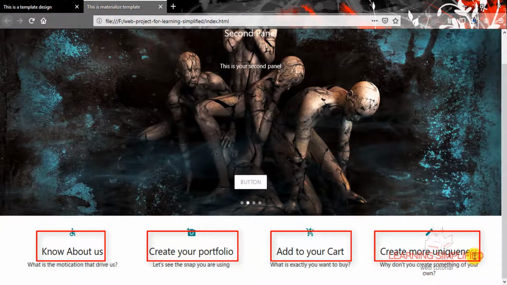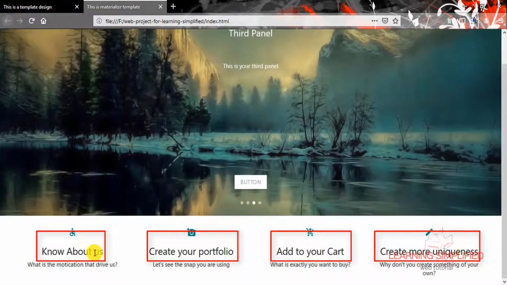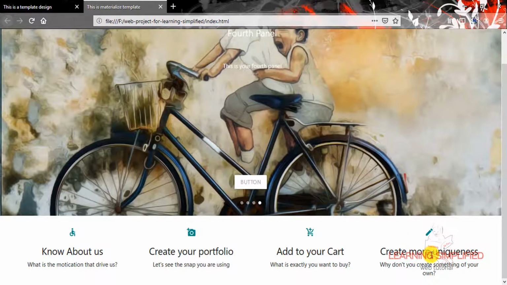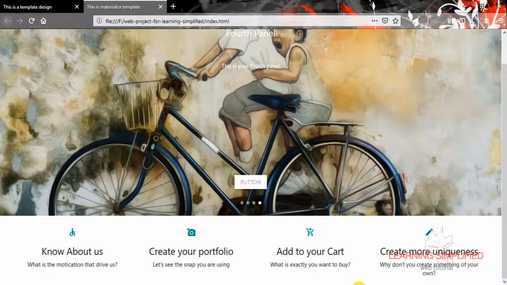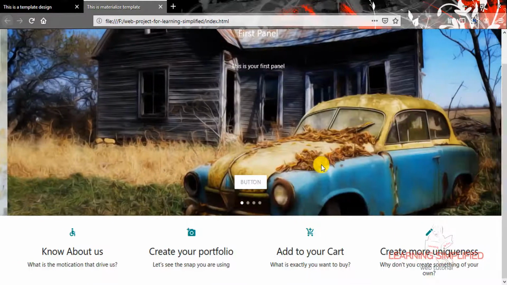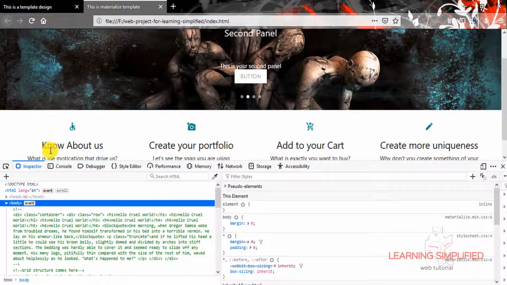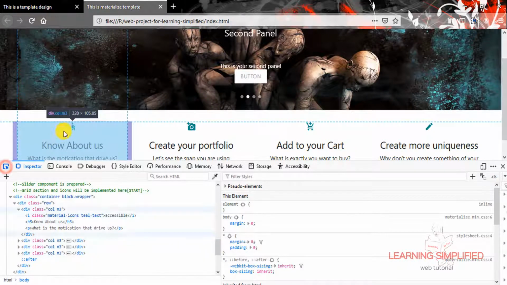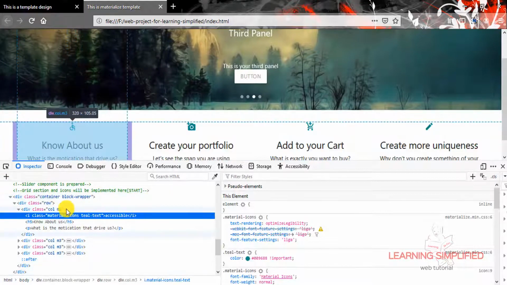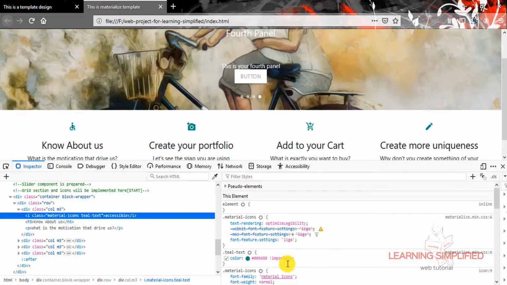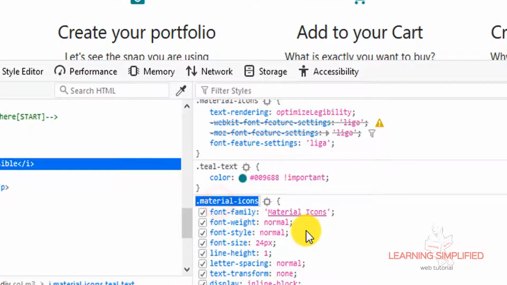Now in the case of larger devices, the font size will be something different, but in the case of smaller devices, the font size will be different. This is the main intention that we have here. Let's press F12 to open our code inspector panel, and click on this particular class. We can see that this is the class responsible for the font size. This is the material icons class, and there it goes, the font size is 24 pixels.